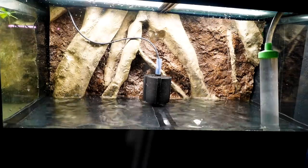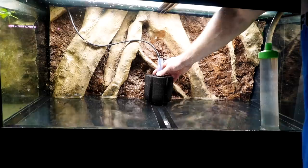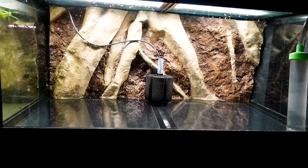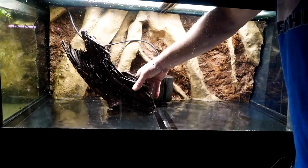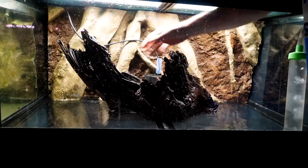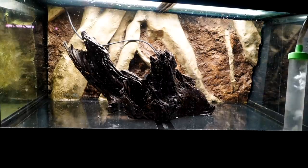The scape I had in mind is relatively straightforward. We've got to work around the sponge filter, and what I'm thinking is a brown sand to match the background. Then I want to use a bunch of Malaysian bogwood — the chunks that are incredibly common in the aquarium hobby, like the average hobbyist will go buy a chunk of wood like this, not those massive pieces I typically use. I'm thinking something that kind of just fills the center so they can swim all the way around it and we hide that sponge filter. A very basic and simple scape, and I'm going to do my best to try to make it look like it was always meant to be one piece.